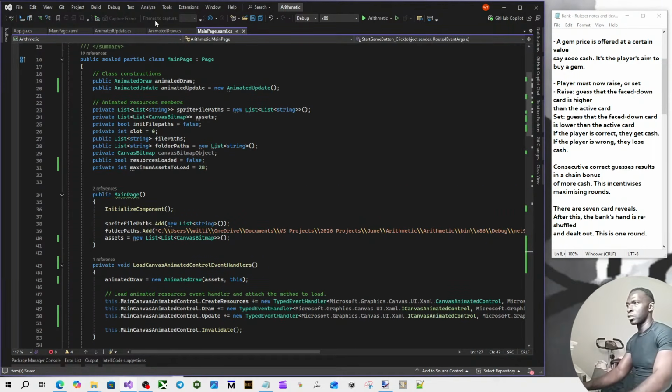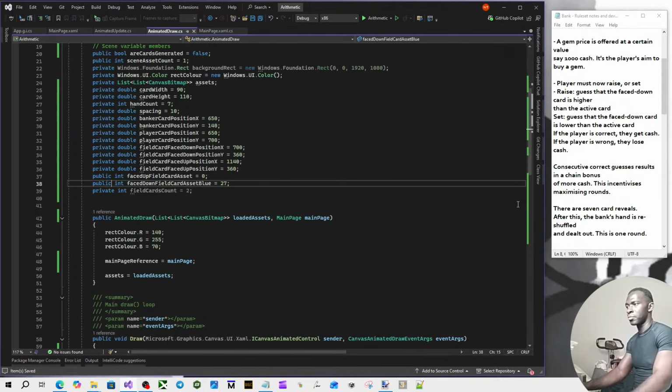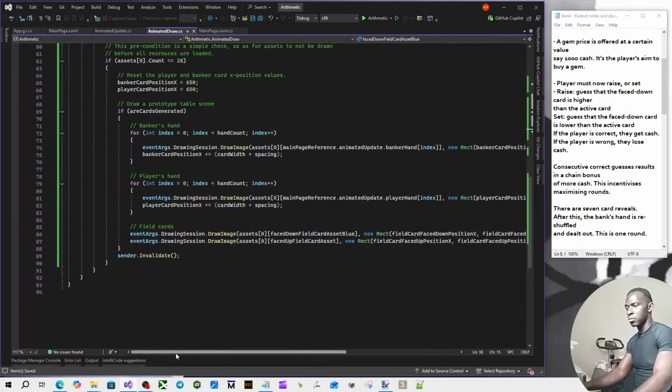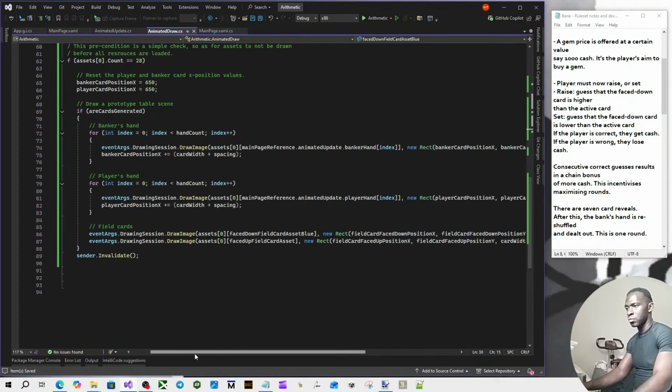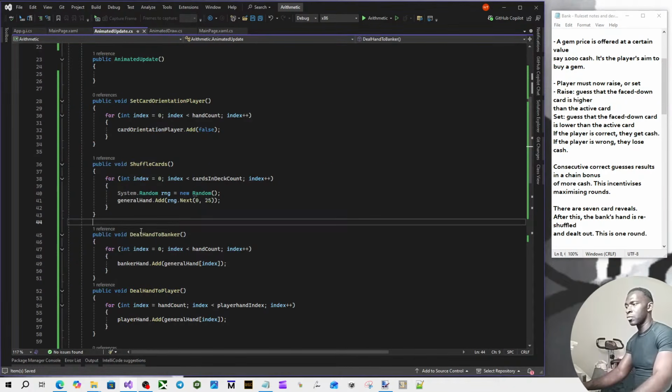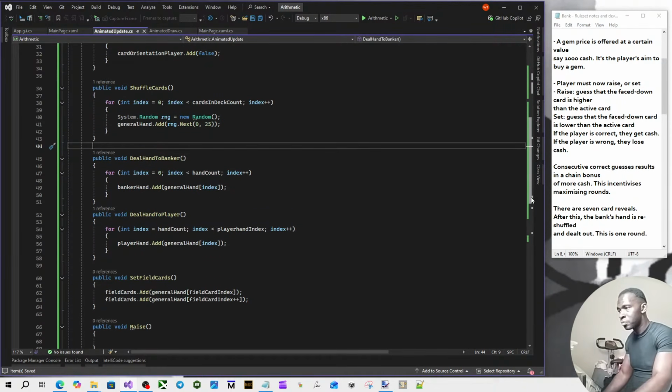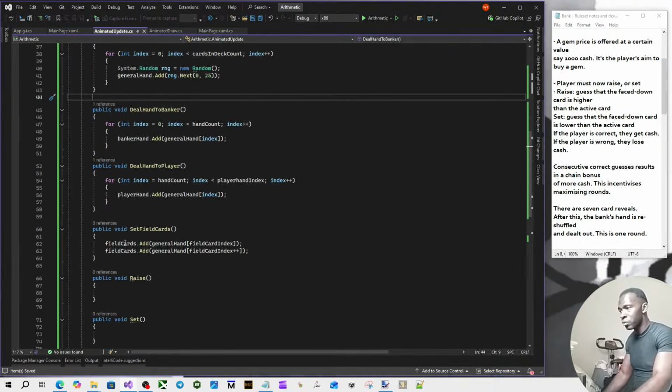Change something that was from last side. Go to banker, go to player. So I need to access the value of the card.